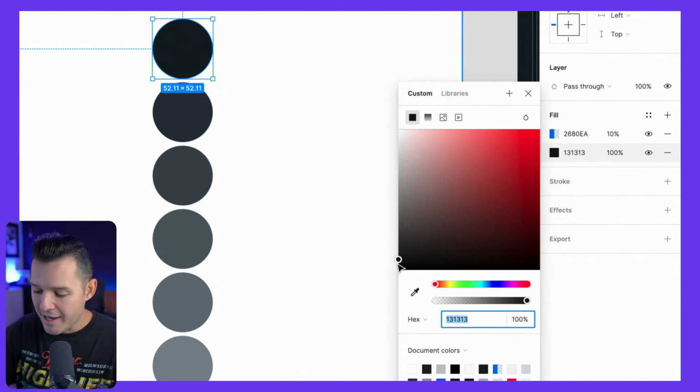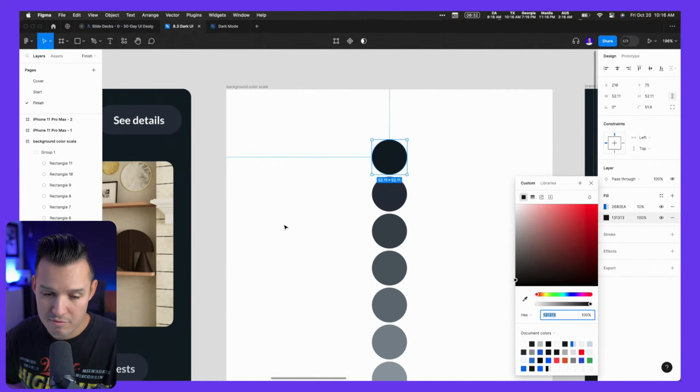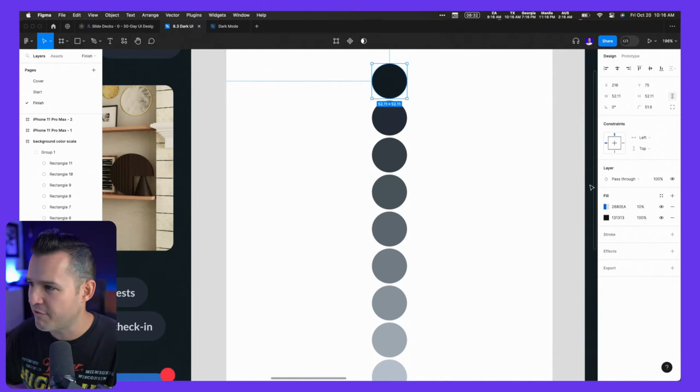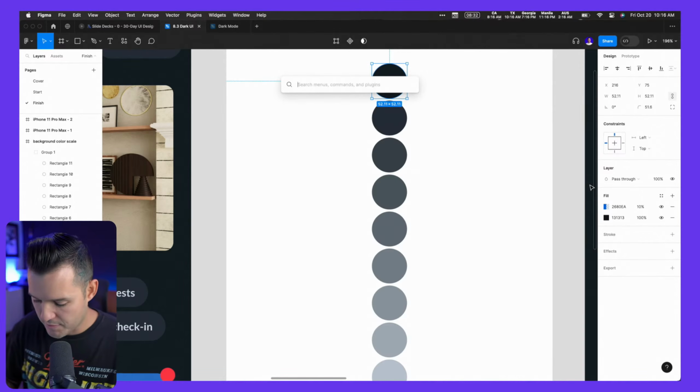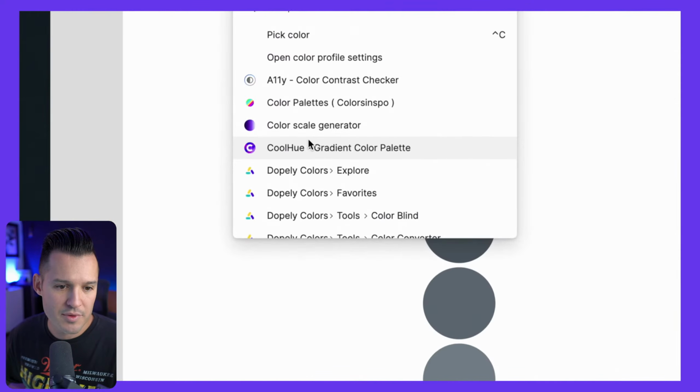So we're gonna pick, and I'm being serious about this, just pick a neutral color, pick a deep gray or an off black color and go with it, and we can tweak it and change it as we go. But then the next step, once you pick that, is we're going to run a color scale. And you could do this in Figma really easy. Just open up something like a color scale generator.